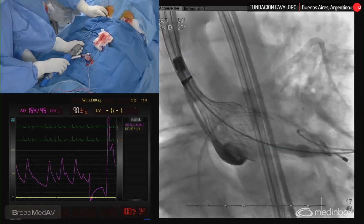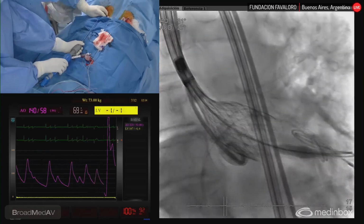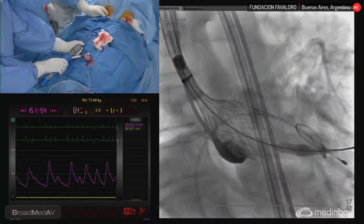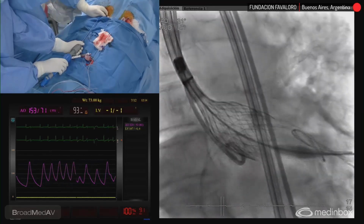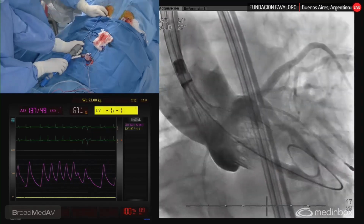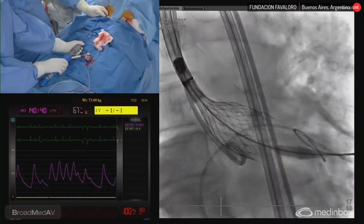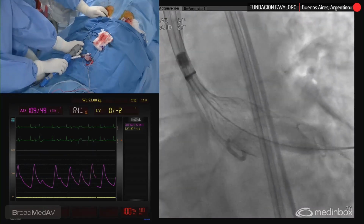Yeah, I think so. And you see that despite the angulation of the annulus, the valve is very well positioned in the center. I wouldn't say against the external wall, but in the center, which is okay. Hopefully there will not be too much movement after the final delivery. Let's check on the left oblique view.